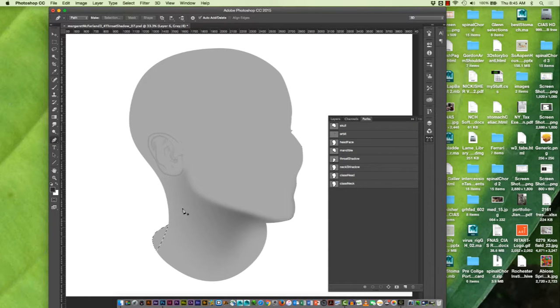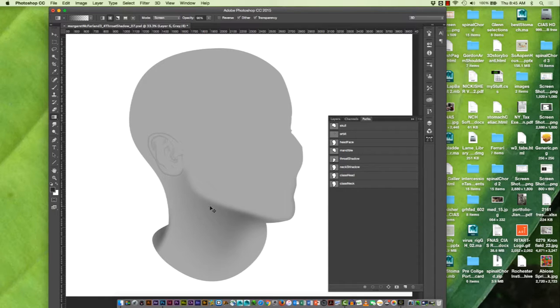So now I'm left with just that little spot there. Follow what I'm getting at? This edge of it is 20 pixels, so the feather basically gives it a softness. This edge, because it's the original one that was selected with 0 feather, is sharp. So I get the same thing. I can either do the gradient or just paint along that edge, and it will give me a soft edge there. Follow what I'm getting at? So that's the same kind of thing we did here at the jawline.